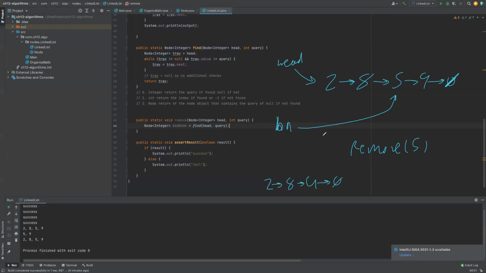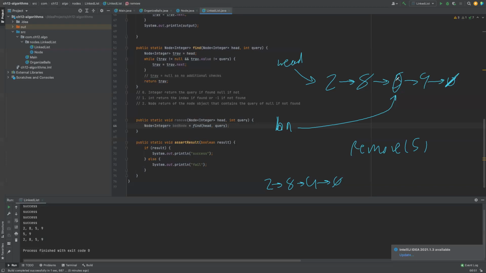So now seeing everything I have here available to me, how can I remove this 5 with this bn pointing at 5? What happens if I remove 5 right now? If I just delete it, or if I turn it to 0, that's not going to do anything, right? It's still there. Find finds it, but there's no way of knowing what the value before it or after it is. You found it, but you don't know where everything else is.